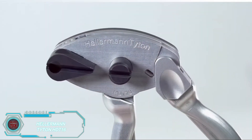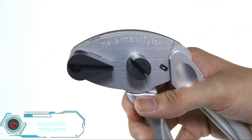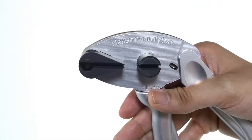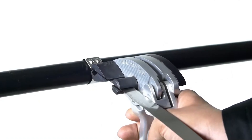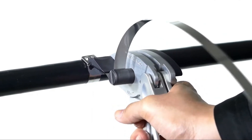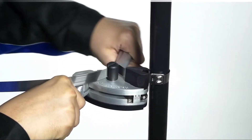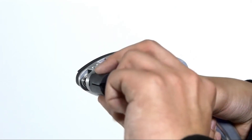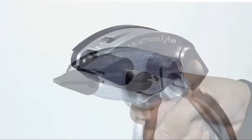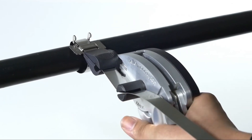If you feel like fastening steel cable ties is taking too much time, the Helmand Titan HDD116 could be a game-changer for you. This all-stainless steel tool is designed for cable ties up to 6 inches wide and 0.3 inches thick. Not only does it help you secure more cables and pipes in less time, but it also ensures safety. The tool allows you to fine-tune the tension and make precise cuts at the tie's edge, leaving no sharp metal behind. For $2,430, this tool brings both speed and safety to your work.